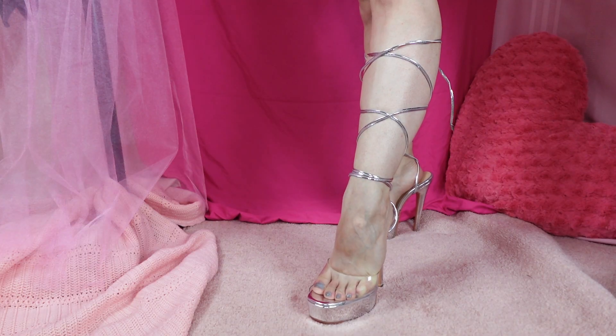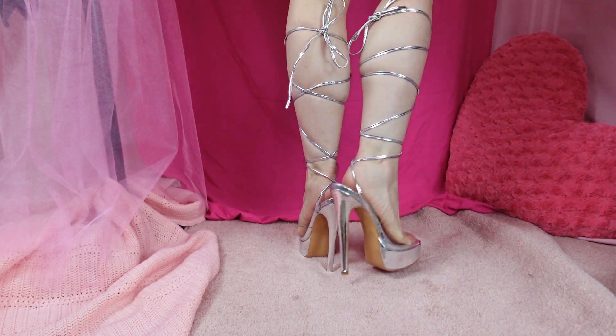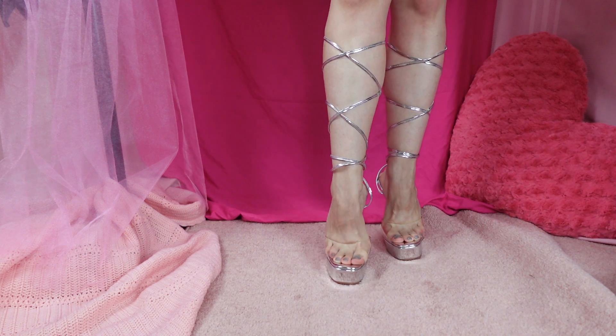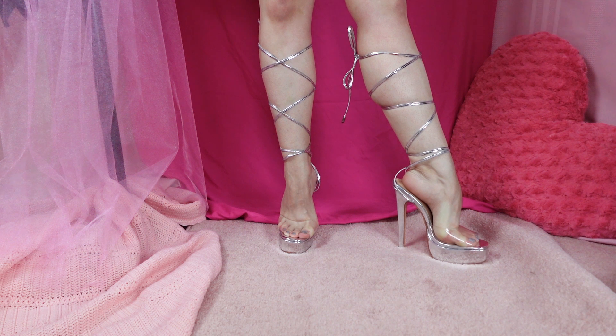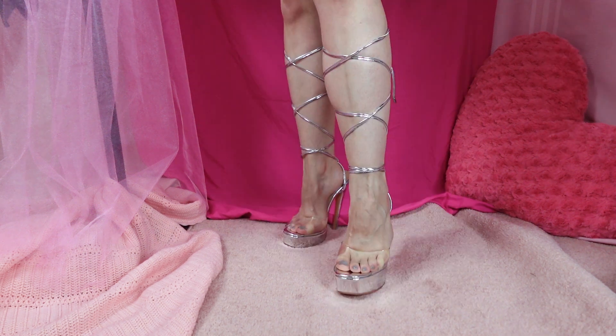Let me try these on to see if they're comfortable and if they're actually good quality, because once you put weight on a shoe that's when you can really tell if it's going to hold the test of time. Look at these shoes! First of all, ignore the tan job here — shoes like this are basically like eyebrows or wing liner, it is so difficult to get them both even.